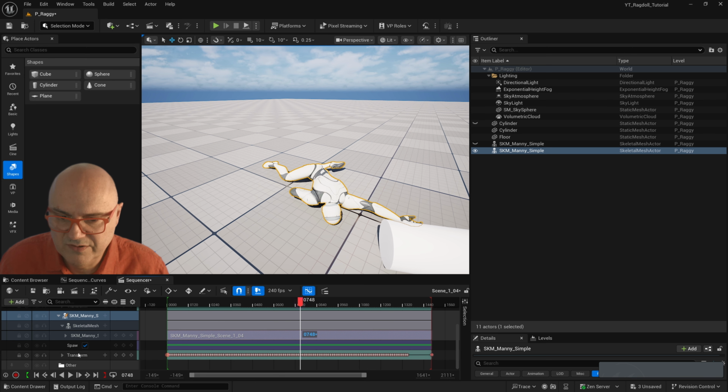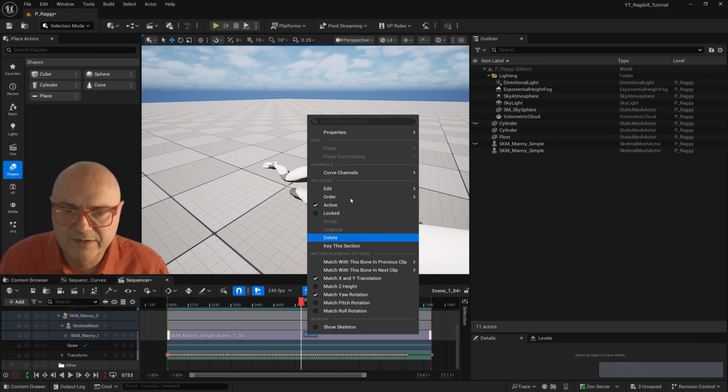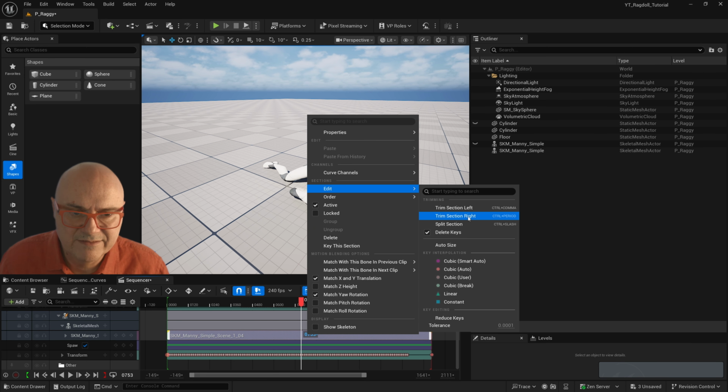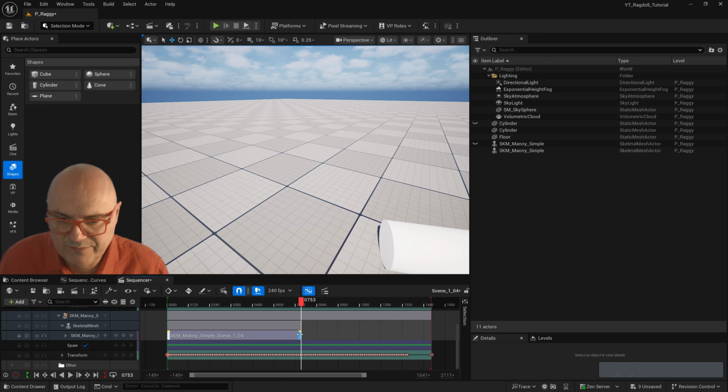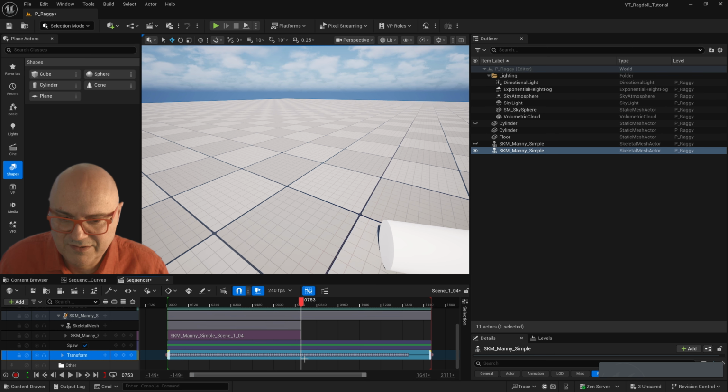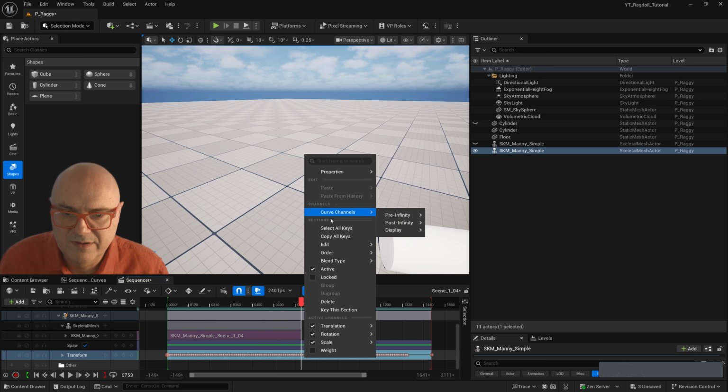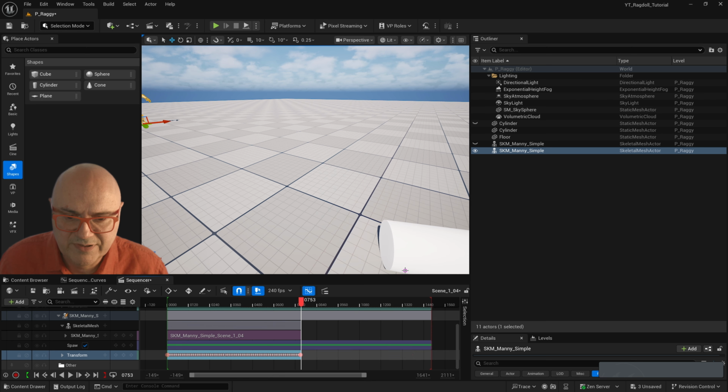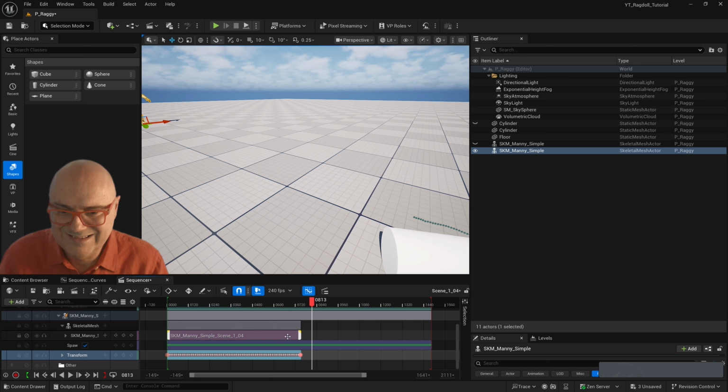So I'm going to select the animation, right mouse button, and then edit, trim selection to the right. So that's removed any animation to the right. I know he's disappeared, I'll come back to that. And while I'm here, I'm going to select the transform and do the same with that one. So right mouse button, edit, trim selection to the right. So now he stops at this frame and he goes back to his default position, and that's set in here.